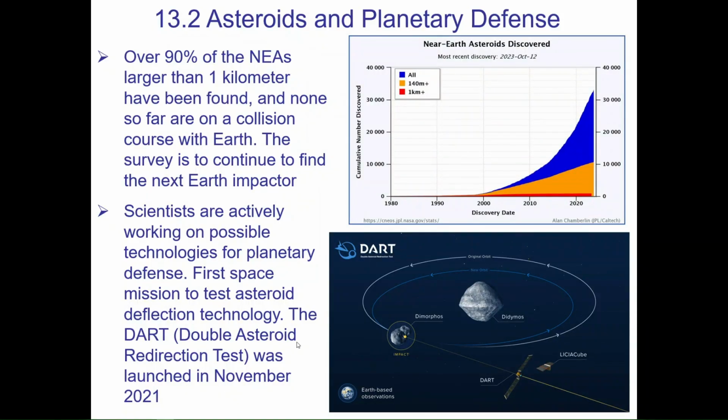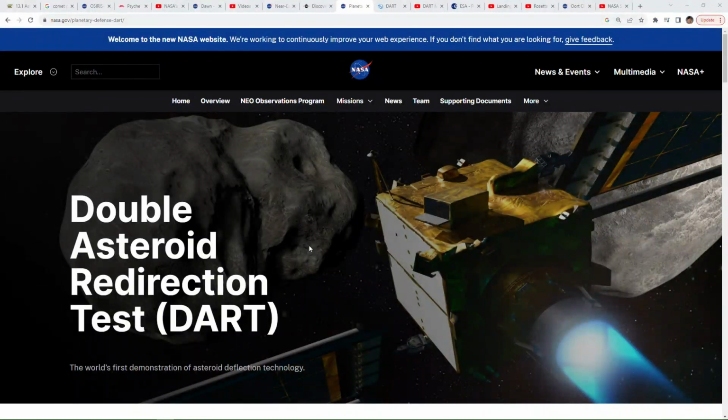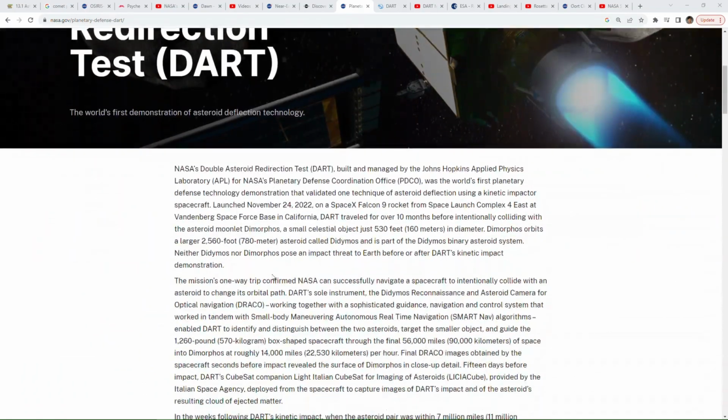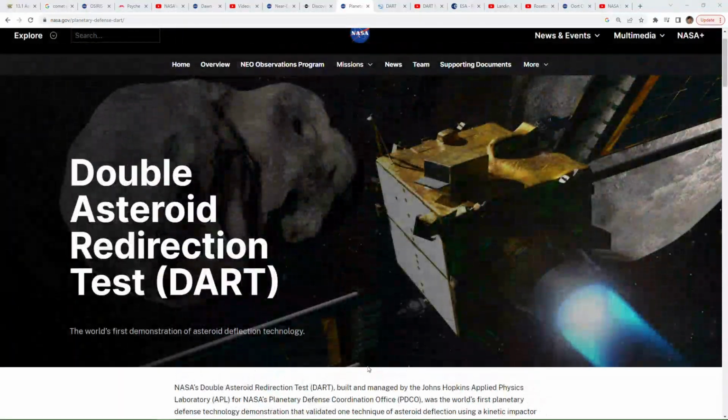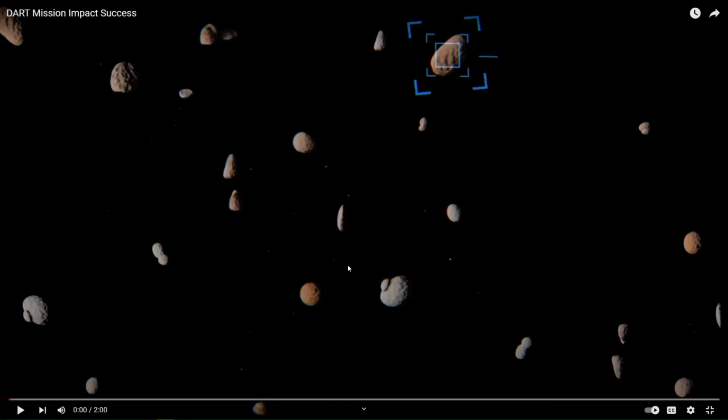You can see the DART mission is also very recent. If you want to read more about the DART mission, you can definitely go to the NASA website about DART. And I want to share with you a video about the DART mission.